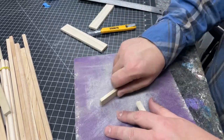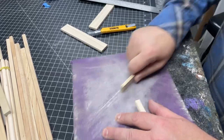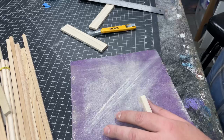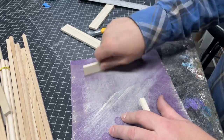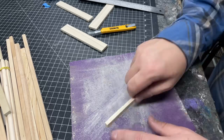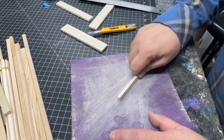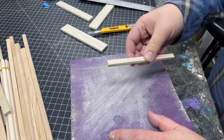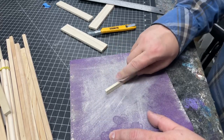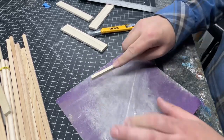Probably use this as well. And this will be my brace piece for under the bench. Under the bench downtown is where I took a nap.